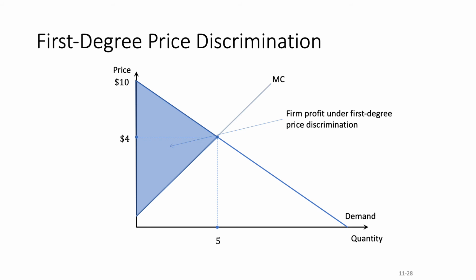So if this is successful, the monopolist will be able to extract all of the consumer surplus. Now notice one thing that is interesting. Typically in a monopoly, we do end up with a deadweight loss. But when we charge prices based on first-degree price discrimination, we actually eliminate the deadweight loss and expand the total surplus to the level it was in perfect competition, except there's no consumer surplus. It's all surplus going to the producer.